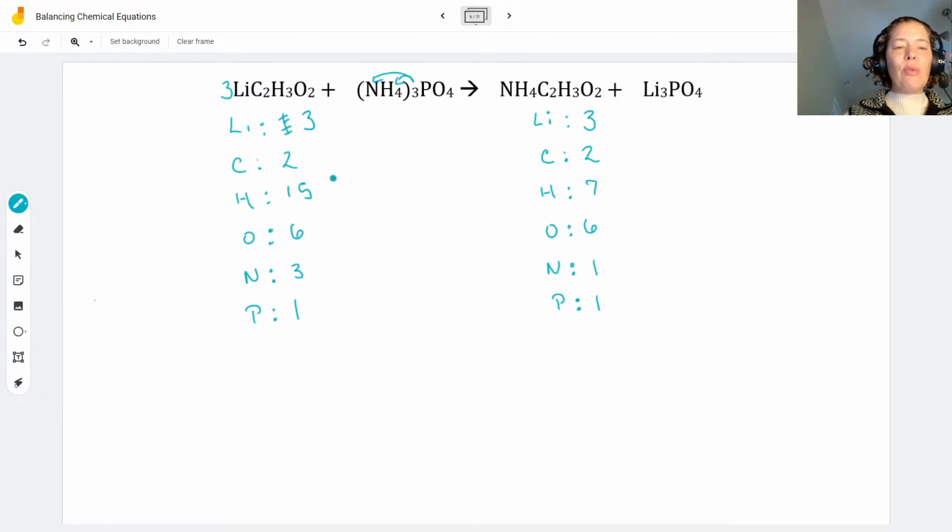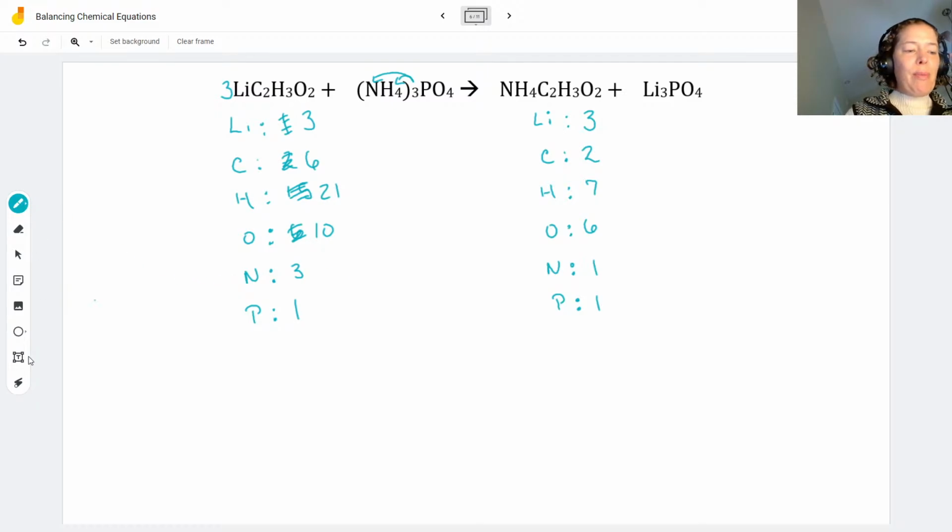This now has 3. My carbon is now 6. Okay, so my hydrogen has changed. I now have 9 plus 12 is 21. For oxygen, I have 6 and that's 10. For nitrogen, okay, nitrogen hasn't changed. That is all of them. And my phosphorus also has not changed. Okay, whew. All right. So now at least my lithium is balanced, and that's good. I'd really rather not go for an atom in acetate right now.